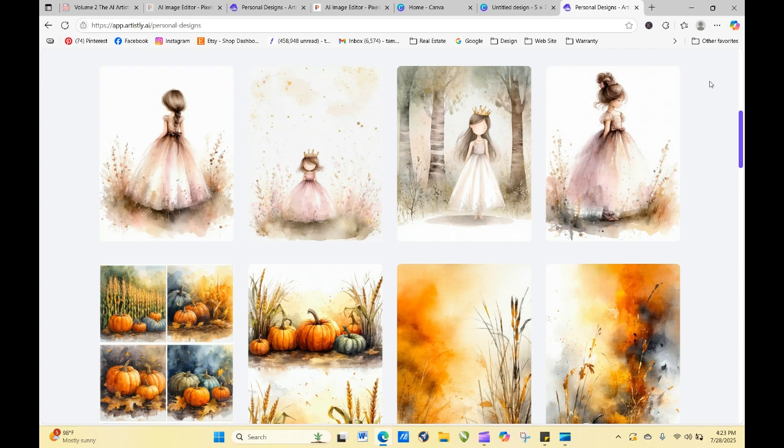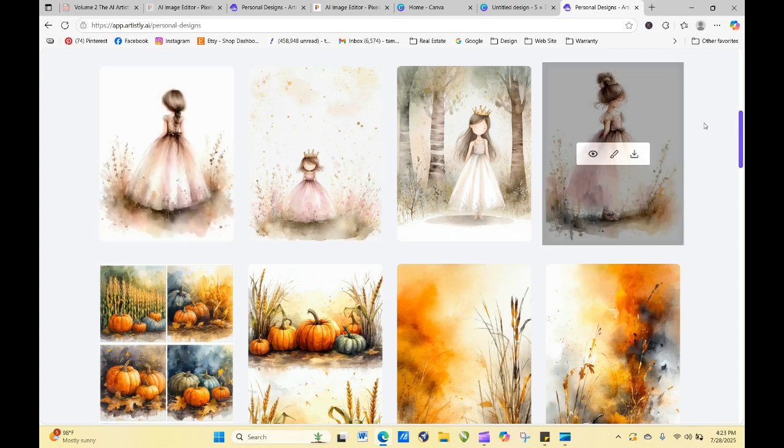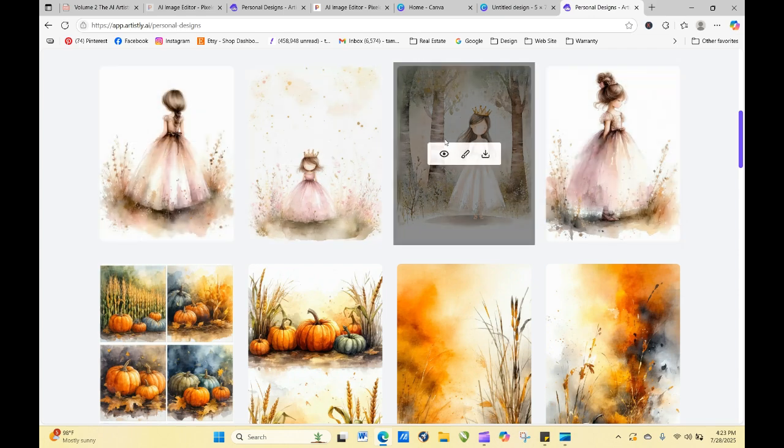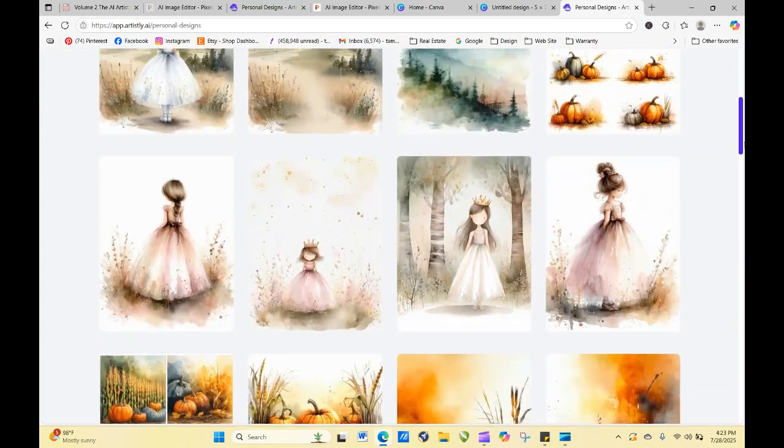I love using them because I can personalize my prompts, and I just have endless opportunities to blend and mix things together to get unique styles and unique images. And everyone seems to be really loving them. So anyway, we're going to be using this little princess, this style here. That's what we're going to be working with.